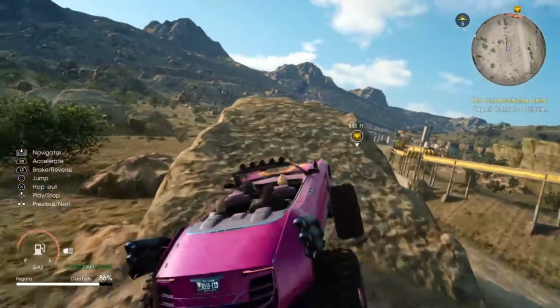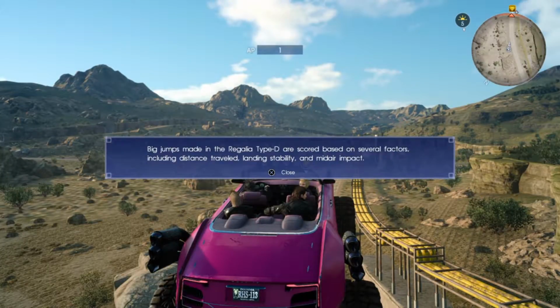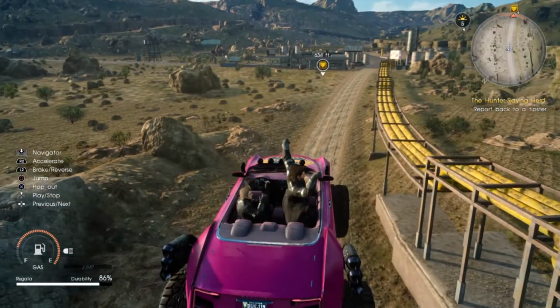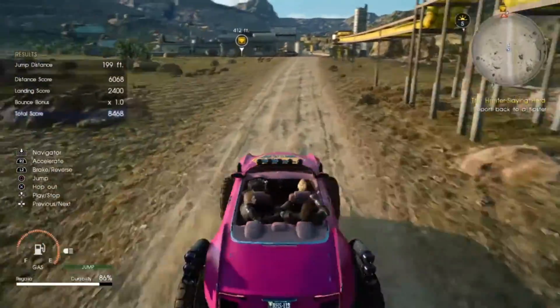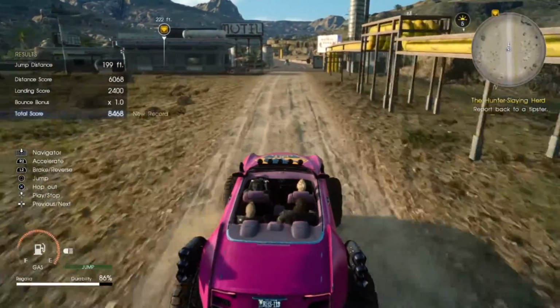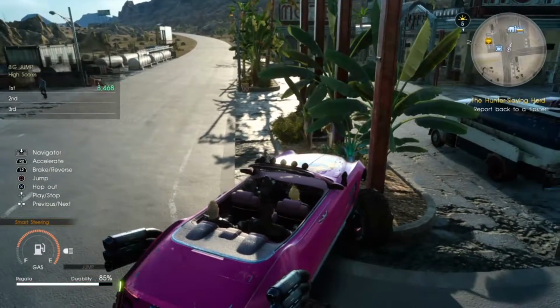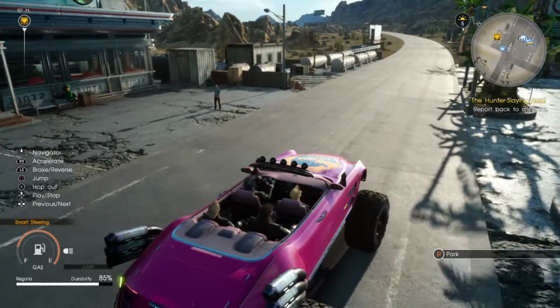So I'm gonna go on here. Woo! Big jumps made in the Regalia are scored based on several factors, including distance traveled, landing stability, mid-air impact. Oh, that is so cool. Are you serious? No way. This is just too much. Everybody out. I'm just gonna wait here. Let it steer on its own. Let's start from the top.